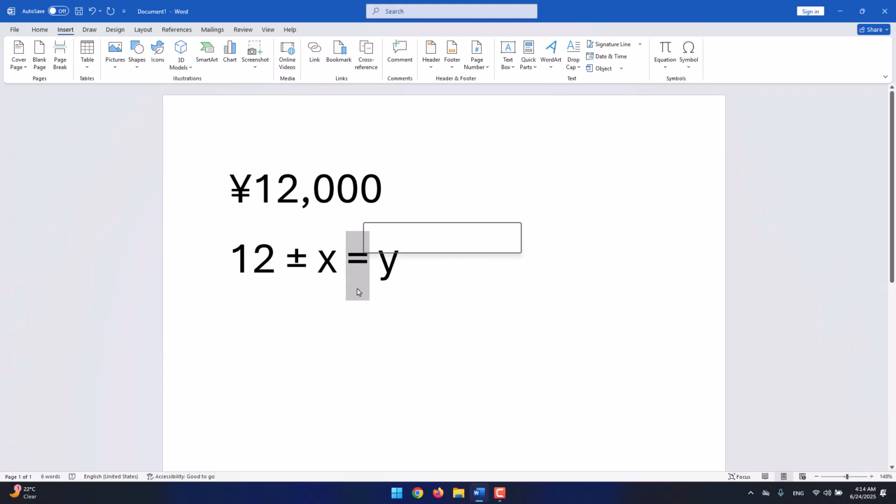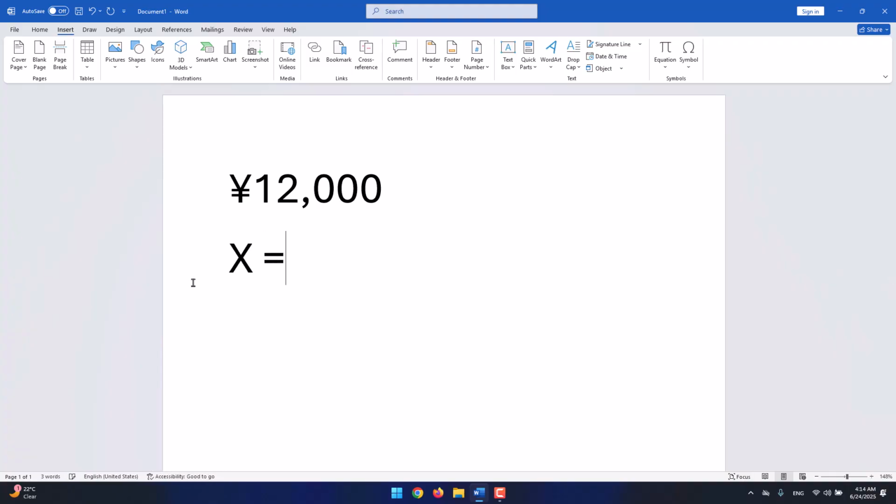And sometimes we have equals, but sometimes we have not equal. So that's also another sign. We have not equal to. For example, x is not equal to y. So I want to change it to not equal. How I do that is, again, I come to Insert, Symbol, and over here, we do have that sign. If you search for it, yes, as you see, we have not equal to. So if I click it, you'll be able to add it.